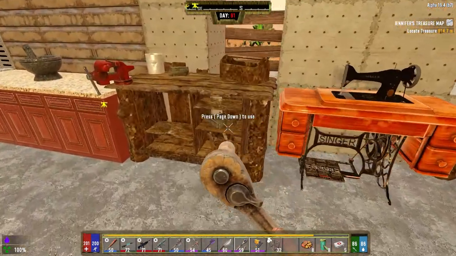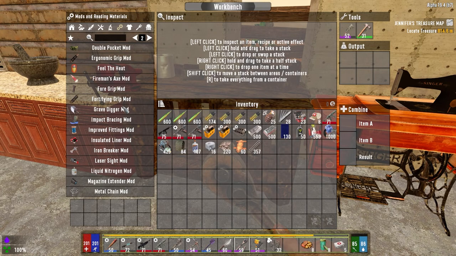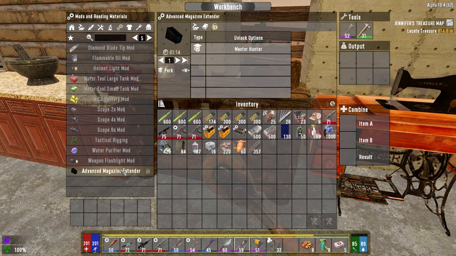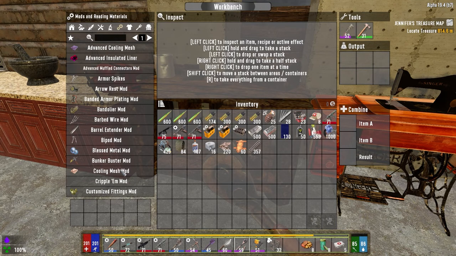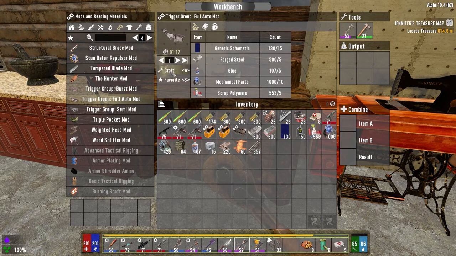Okay, now. So we need some classic... Actually, we can make the extended magazine mods, I believe. We can't yet. Oh, right, because that was Hunter. We decided not to do it. Okay, that's fair. We'll need a fully automatic mod. It's trigger group, right? Trigger group full auto. We need at least one of these guys. So let's get one of those going. How long is that going to take? A minute. Not too bad. We need one of those.